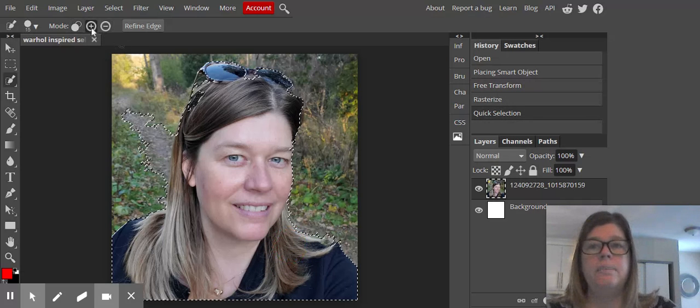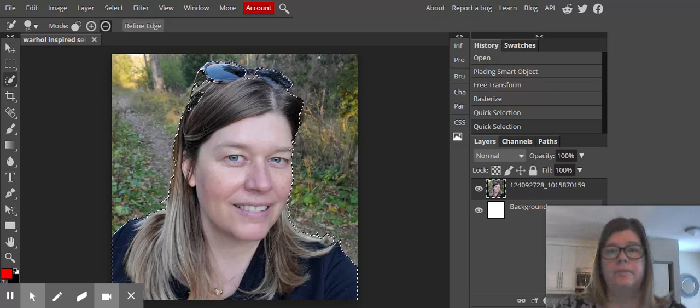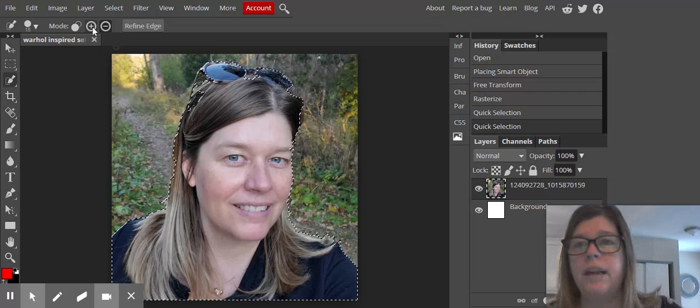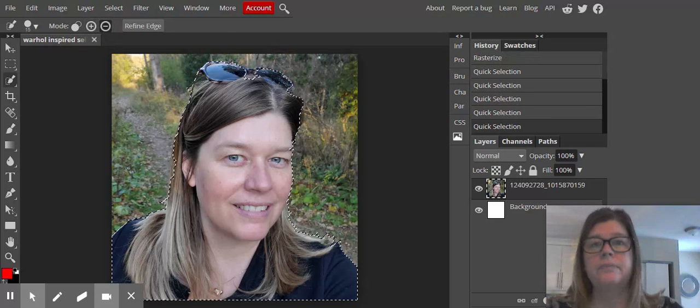There's also these buttons at the top left, and you can click on the minus to kind of get rid of a selection, or the plus if it's missed part of the selection here. So I'm going to click on the plus because it missed some hair here, and then it selected too much up here, so I'm going to click the minus and then try to refine that a bit more.